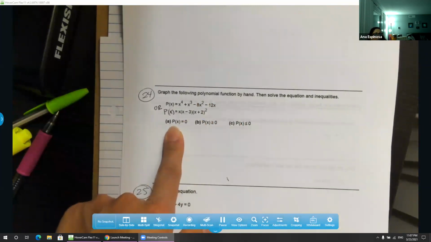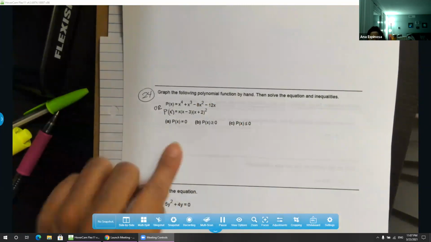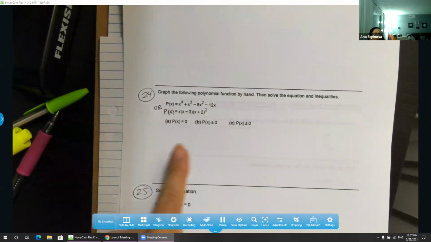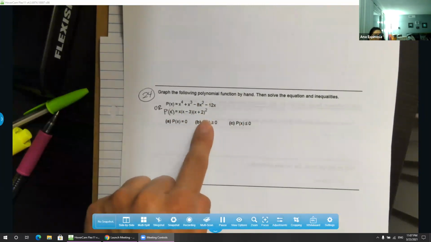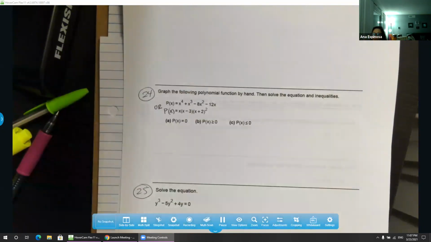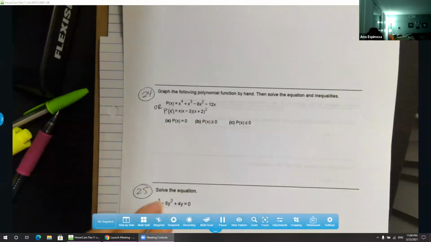Right? To set each piece equal to 0. You solve, so you will get 3 answers because there's 3 different parentheses. And then you use those 3 answers to tell me what parts are above the 0, what parts are below the 0. These are polynomials, so it's not just going to be a parabola. It might have a lot of ups and downs. All the pieces that are above go here. All the pieces that are below go here.